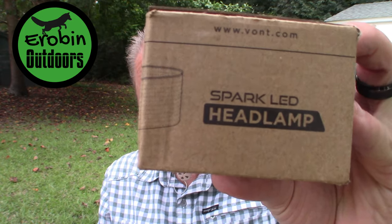From what I understand, a group of friends got together and said, 'We need to create a better bicycle light.' And that's what they did. Now, six years later, they're making flashlights, lanterns, headlamps, indoor lights, and a number of different products. They were nice enough to send me a two-pack of the headlamp that they call the Spark.